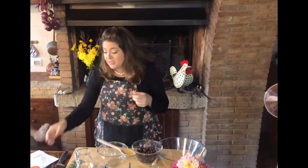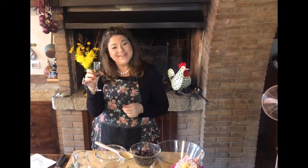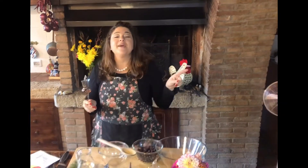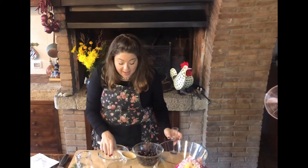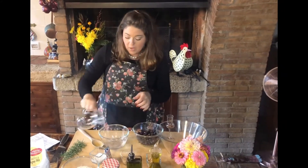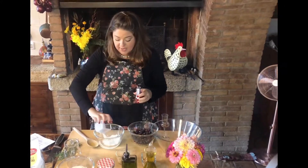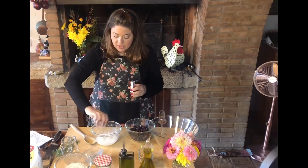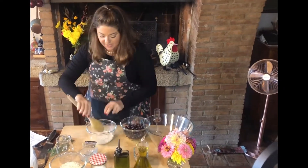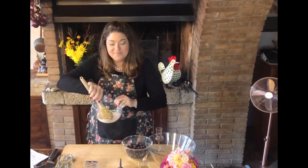One could then put them in a dessert wine — which I just happen to have one right here — or one can bake with them or make marmalata. There's lots of different things. So Phil is going to quickly run outside and pick us some grapes for this fabulous recipe. Before we do that, we are actually going to combine our water, our milk, our sugars and our yeast, and give that about 10 minutes to activate the yeast and get all foamy. Then we're going to come back and make our dough — mix it together and let it sit and activate.